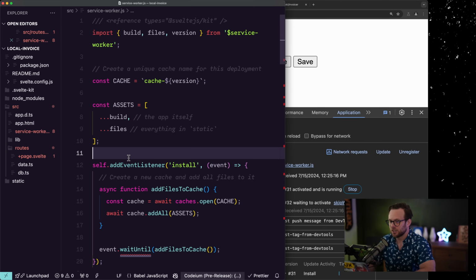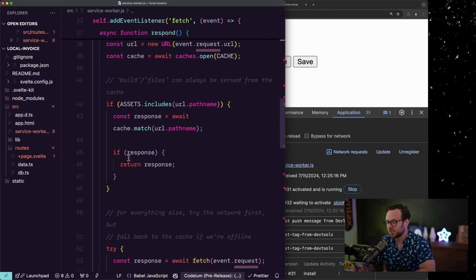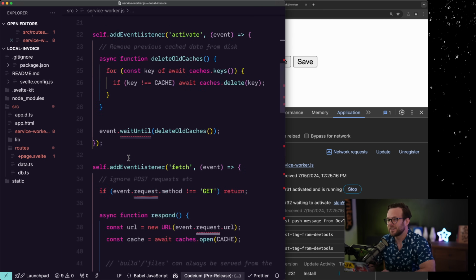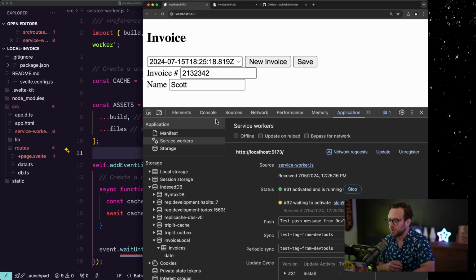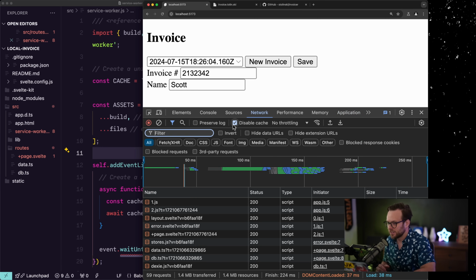All this service worker is doing, and this might look mysterious to you, is finding all of the assets that your application normally has to download from the network or even from your local file system, and caching those individual files as individual paths. That way, when the network tab comes in and this stuff loads, in fact, let's turn off this disable cache first. Make sure this is not selected.